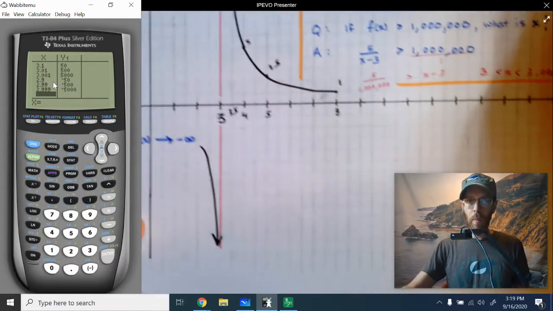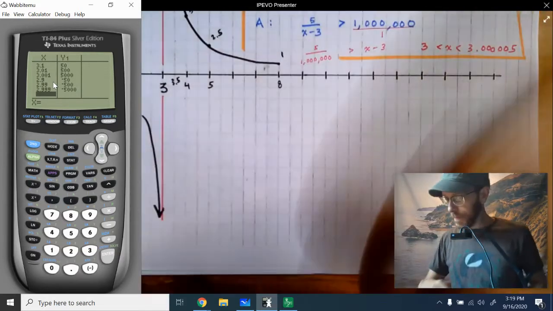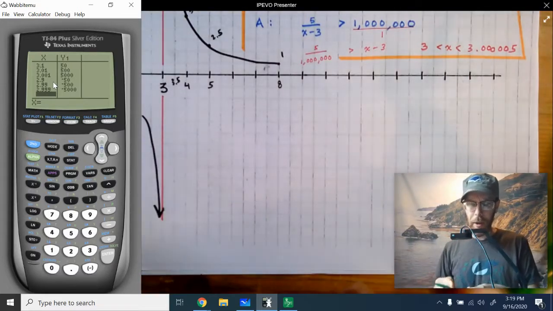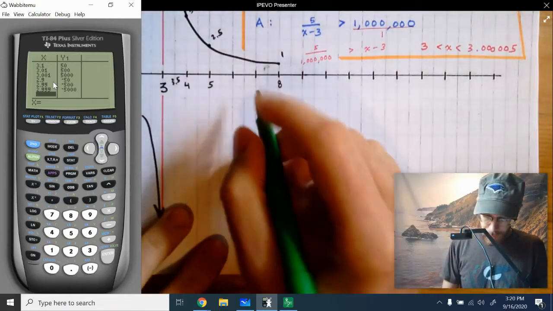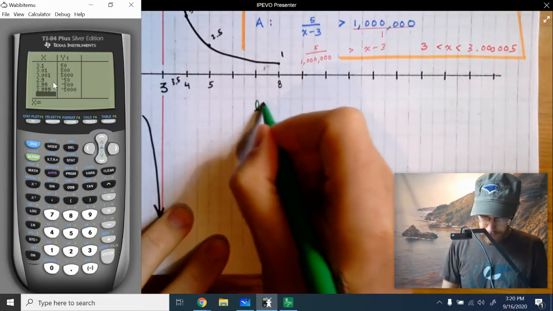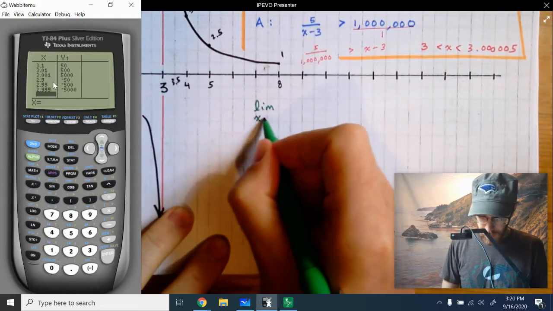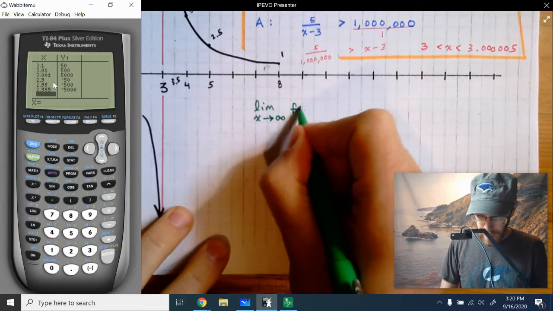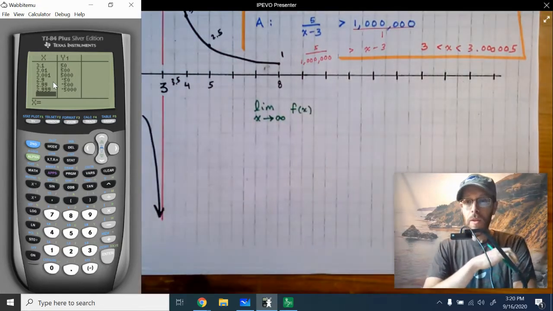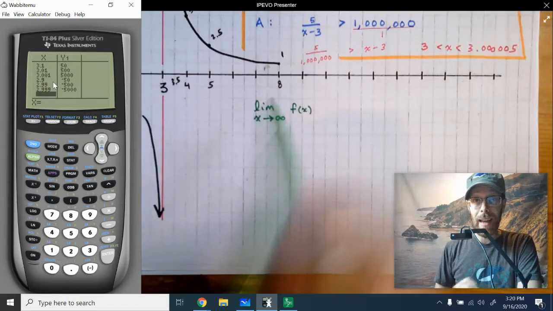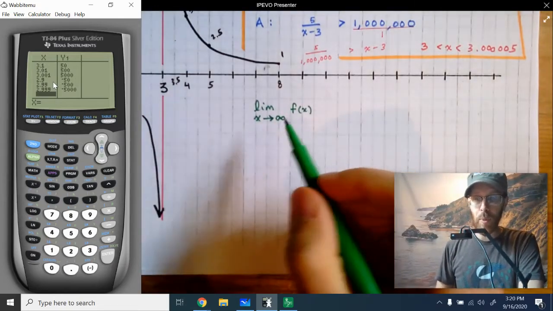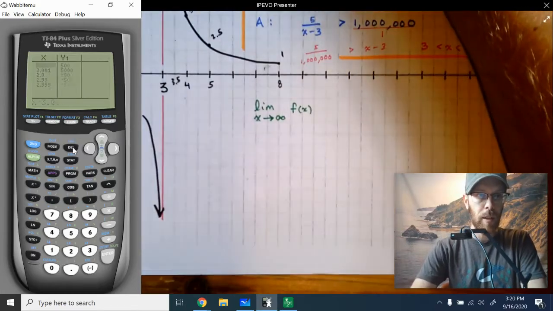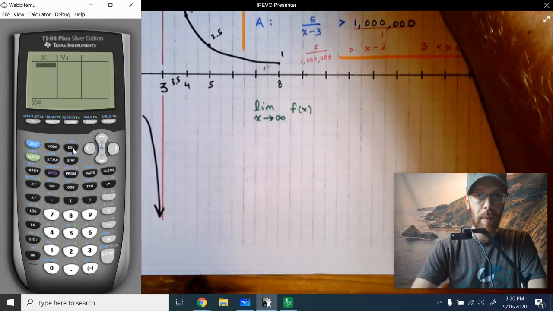Okay, so let's do one more. And I'm going to kind of change it up here. This time I'm going to change the color. Let's go green. We want the limit as x is approaching infinity of our function. So the infinity is in a different place here, right? It's the x value. So this is saying as we put really, really, really large values into our function, what is the output going to be?